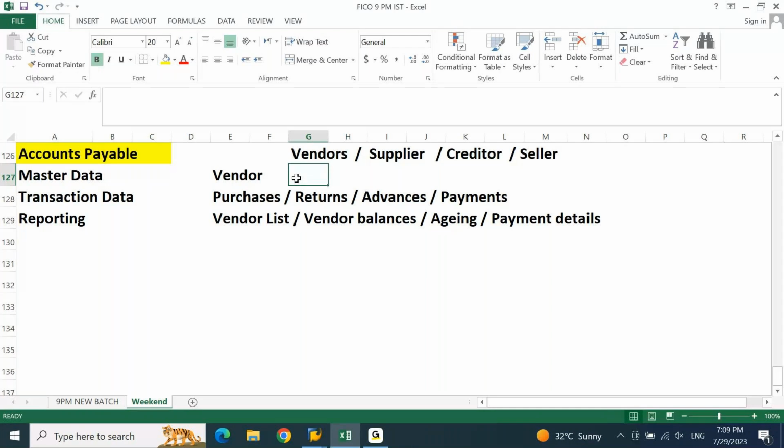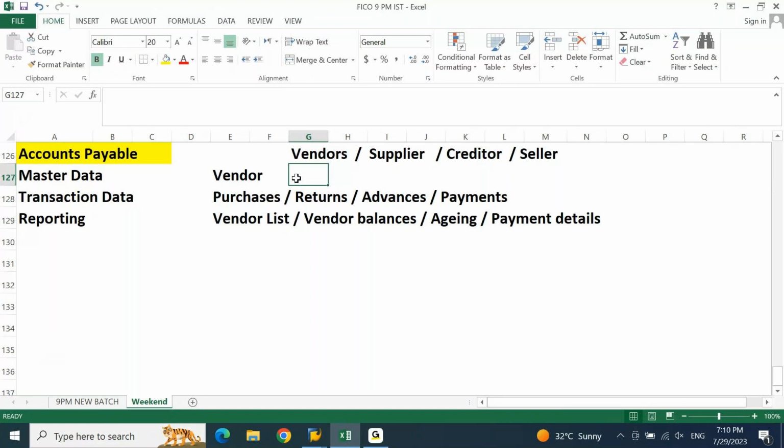Let's say I purchased something from one supermarket. Let's say I purchased some vegetables from the supermarket and then I got a bill for 50 rupees. Now, when you look at this bill for vegetables purchased from a supermarket, how are you going to understand it? How are you going to look at this bill? What we normally do is look at the bill and throw it. But you are from accounting, and now you are going to become a FICO consultant.